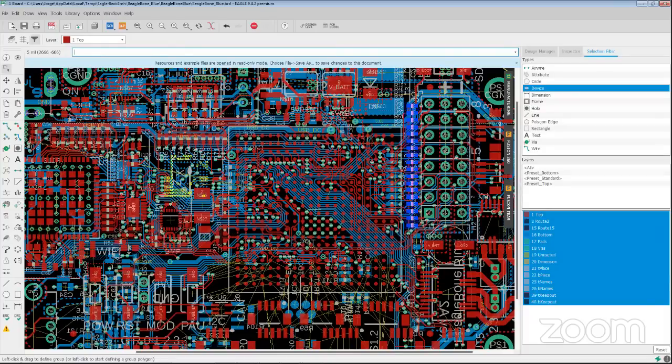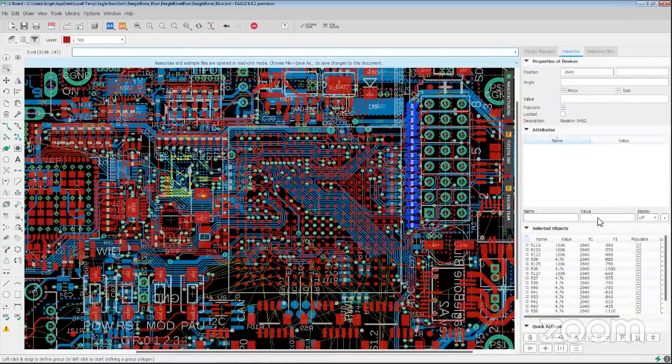Now, if I go to inspector, it lets you know what items are in the group, so you can double check, make sure you didn't get something you didn't want. You'll notice that you're given all the values of all these resistors, everything that's there, their positions. And under properties, it shows what they have in common. They all have the same X position because they're all in the same column. Now, what we can do is adjust these so all of the items are affected.